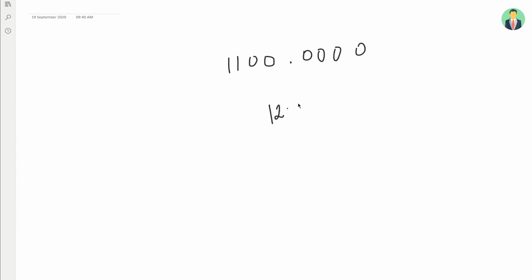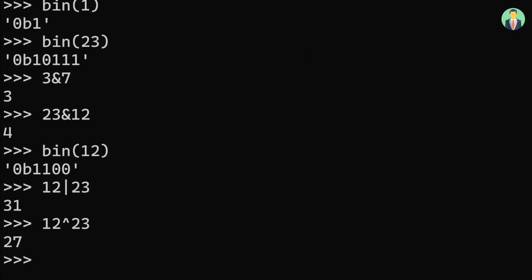So 12 is 12.0 basically. What we can do is shift these digits this way or that way. In left shift, we're shifting the digits towards the left side.